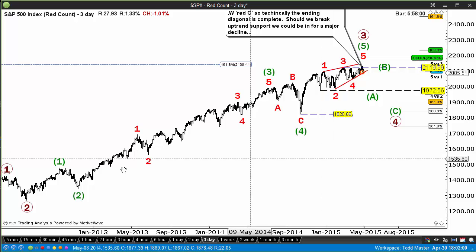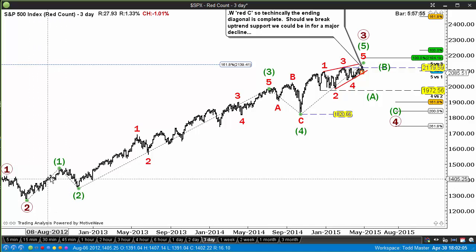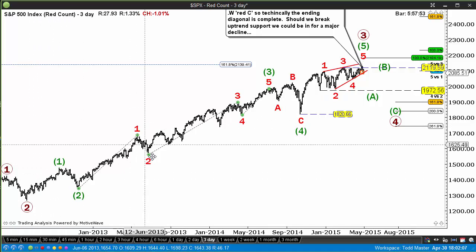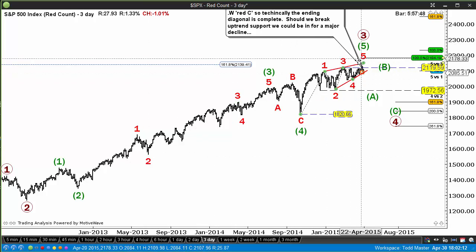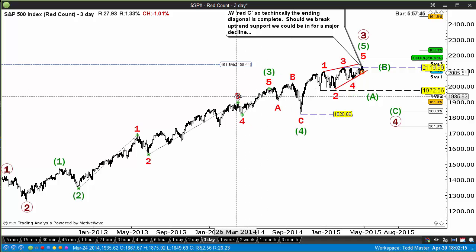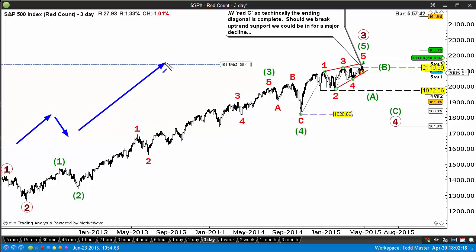Okay, so just a real quick update, right? Inside of wave 1, that's your trend wave, there's 5 smaller waves, too small for me to label on this chart. Inside of green 3, 5 smaller waves. And then inside of green 5, 5 smaller waves. But notice the shape of that 5-wave pattern compared to this 5-wave pattern, much different. Basically, I think this is what we call an ending diagonal, and it happens in only the 5th wave position, right? So inside of wave 1, inside of wave 3, inside of wave 5.